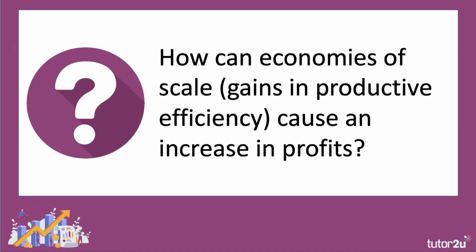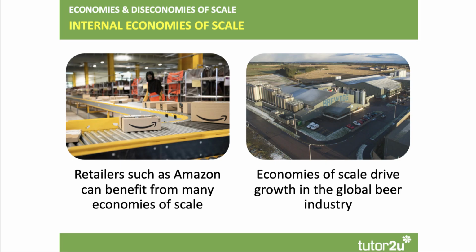development. How can economies of scale, in other words, gains in long-run productive efficiency, cause an increase in profits? So what's the link between productive efficiency and profits? Well, economies of scale, of course, are hugely important. I'm sure you've covered them as part of your revision. You think about retailers such as Amazon and parcel companies and what have you, that can achieve huge economies of scale.